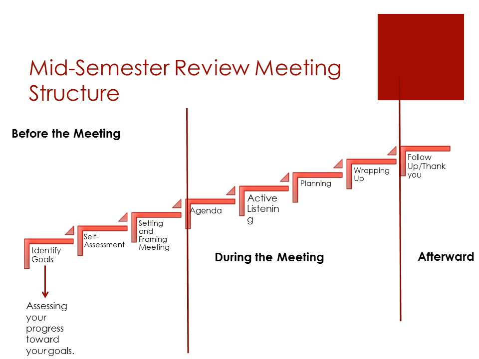First is the setting. How about scheduling the meeting? How long will you reserve? Where will you hold it? All of these things are simple and matter a great deal to the success of your interaction. Everything about the interaction communicates something. So think carefully about how you want to set the meeting.